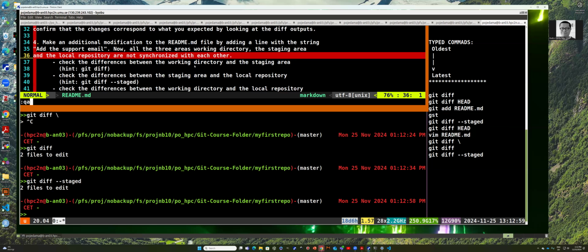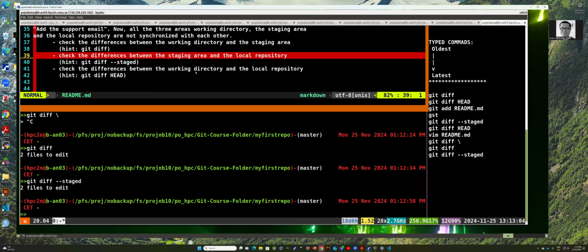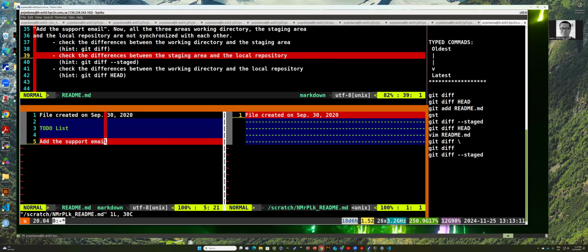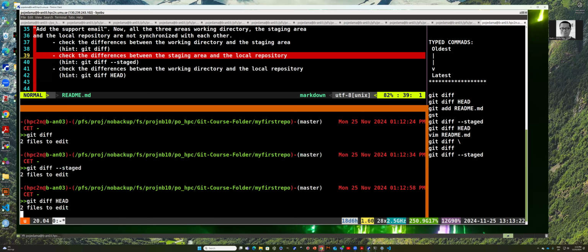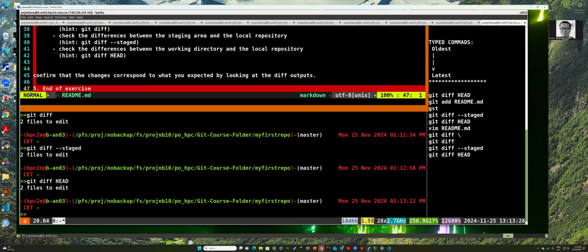And finally, we can check the differences between the working directory and the local repository if we type git diff and head. So this confirms that the working directory has this additional line and the local repository has nothing. So this was the expected output. Thank you.